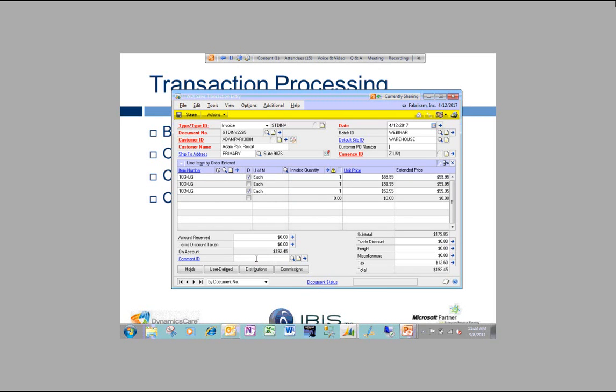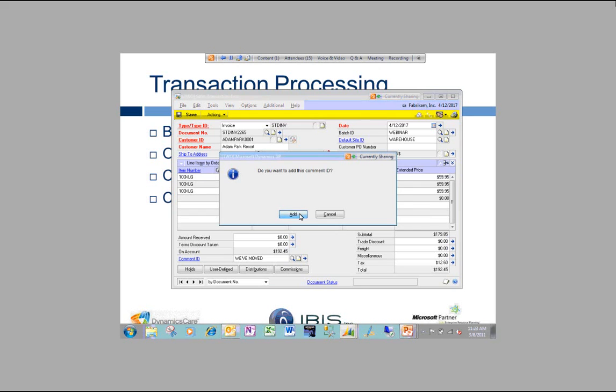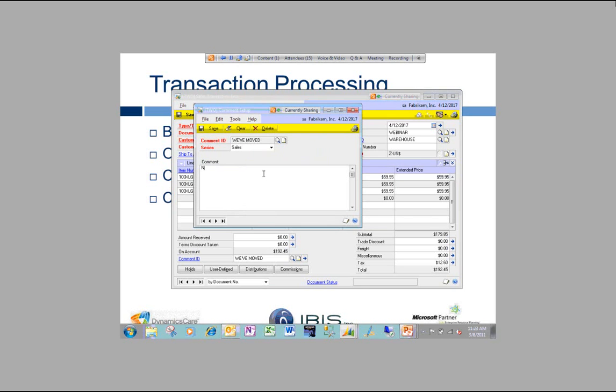It appears in the footer, and it applies to the entire document: the invoice, order, etc. The idea behind comment IDs is that I can create a global comment ID, like maybe, we've moved, and then in my comment, I can put, note new address, so that it goes on all of the documents, everybody sees it, it's a consistent thing, we want to appear very regularly, that kind of thing.